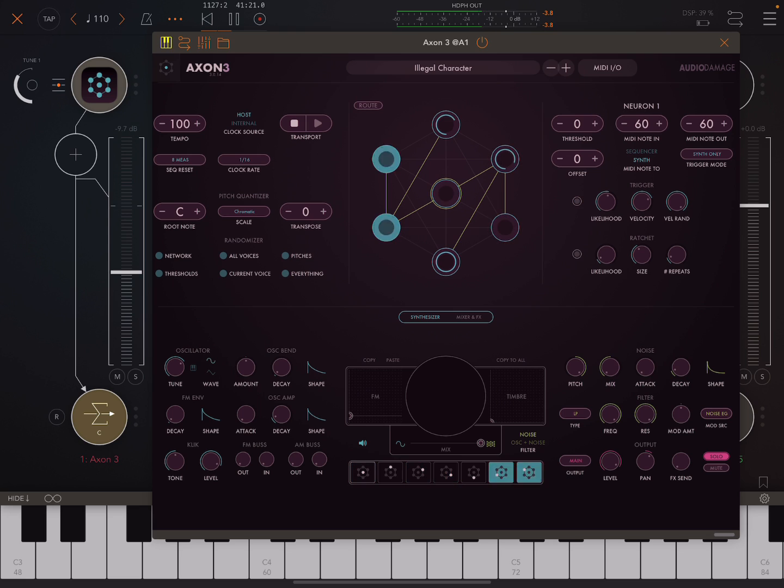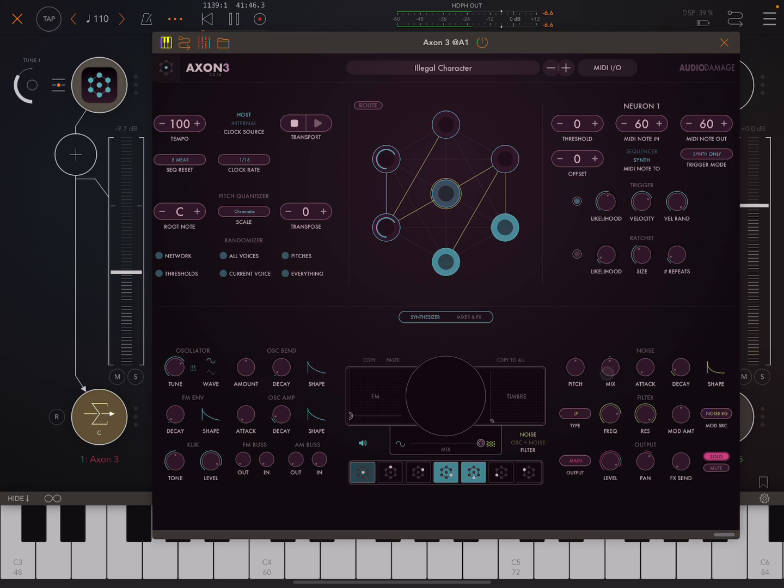I think it only affects the cymbal part. But definitely the filter affects both. I'm sure it's mentioned in the manual, by the way, whether this affects both.